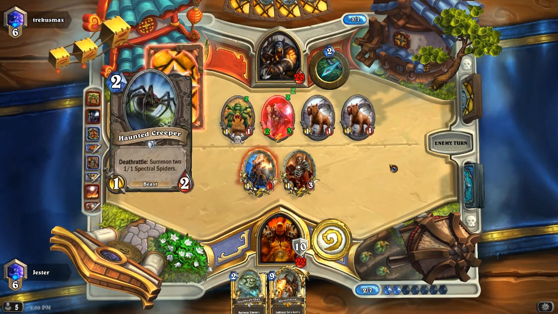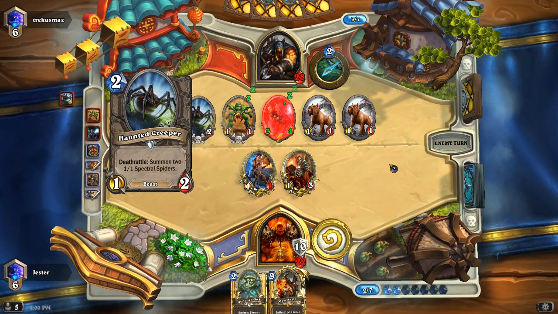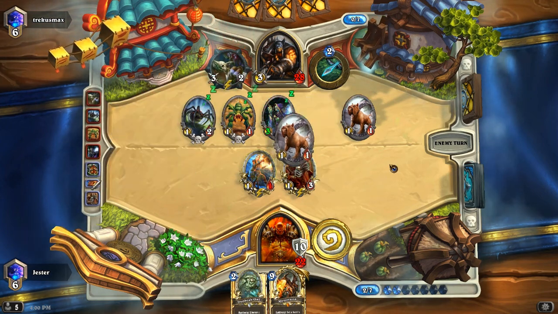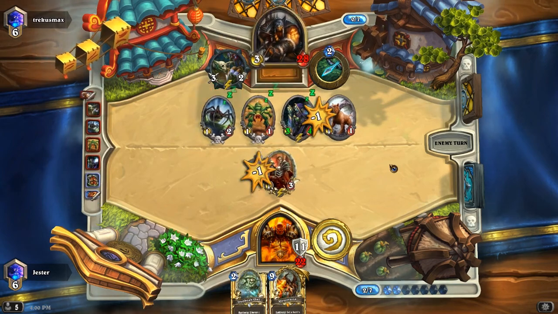There's an Undertaker and a Webspinner and a Haunted Creeper, and that Undertaker's getting bigger by the minute, and an Eaglehorn Bow. I bet he thinks he's special.